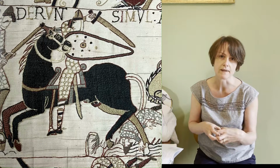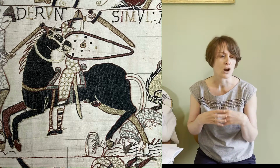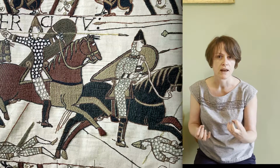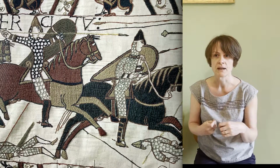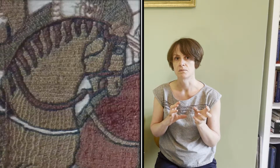So if you look at the horses in detail, you'll often find that one leg is a different colour to the others, and there's a lot of debate and research about whether that's been done on purpose or it was just about thread that was to hand at the time. And then you also, as you can see, I've not drawn any conclusions from that yet, but you also see on the horses in particular that different parts of the horses are using Bayeux stitch at different angles. It's worked at different angles, and you can see this in the image that's here now.